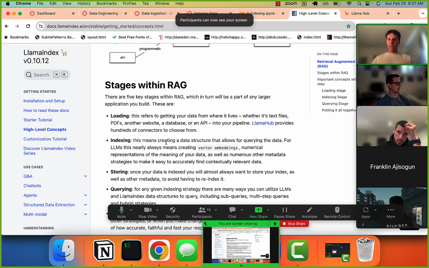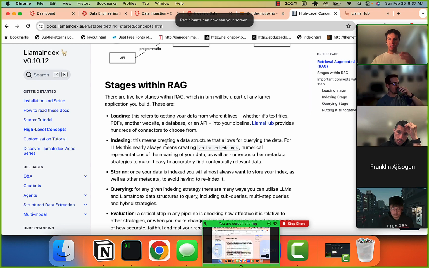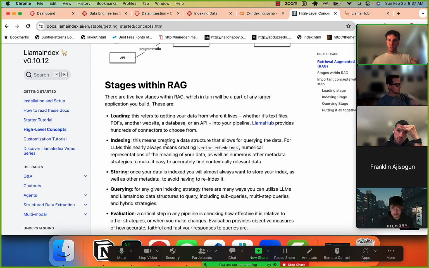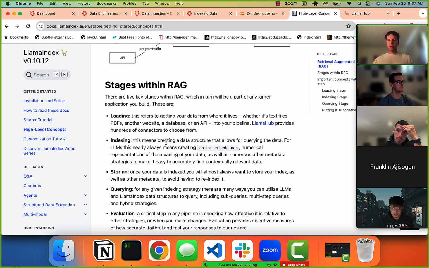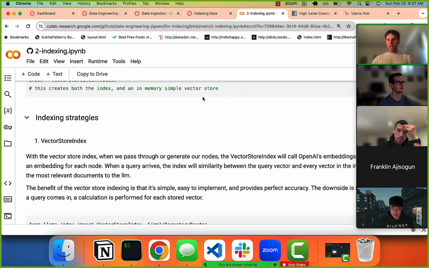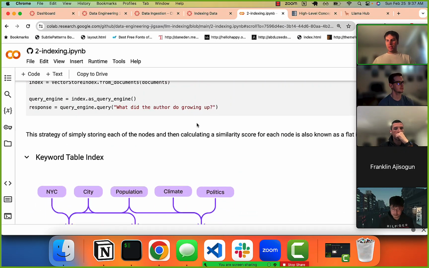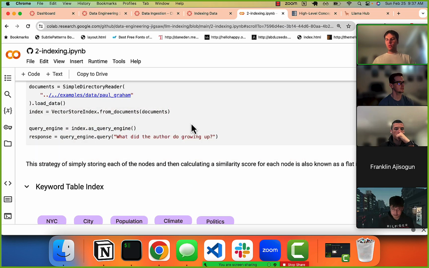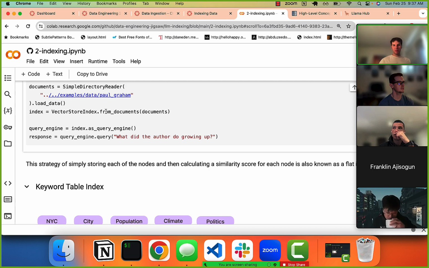All right, so again, with indexing the data, that means how do we store the data, and when we retrieve it, how do we store it in such a way that it potentially makes it easier to retrieve? With Llama Index, there are different indexing strategies. The one that we've used so far is this vector store index. This is very simple. All it does is store the data successively. And if you look at it, which we'll do, you'll see that it's literally just a list of documents.